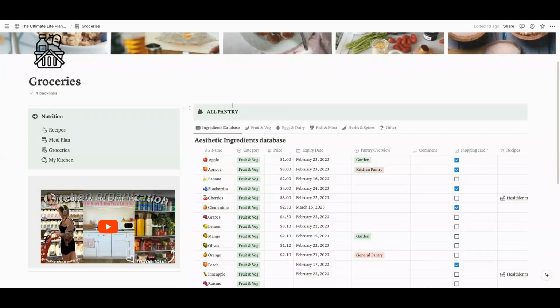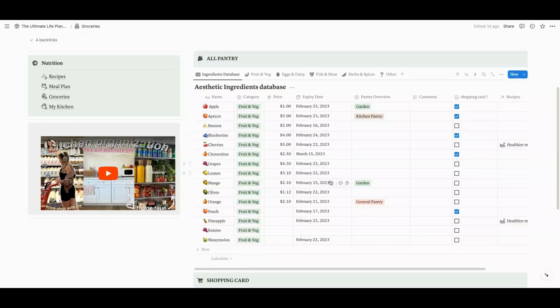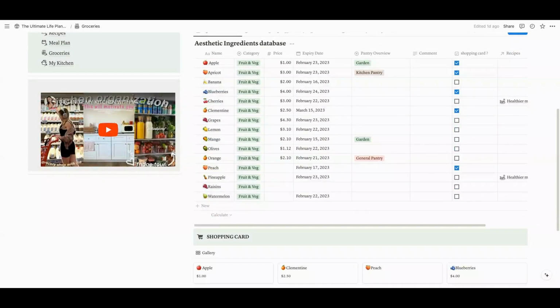Here you have a grocery list. So this is, for example, handy if you have things that you always need to buy, or you just want to make a new grocery list for your husband, for example, or anyone else. You can also add the prices of the things that you want to get from the grocery store. So you can also see, if you go to more options and sum, you will see how much everything will cost. So you're not going to be surprised when you go to the cashier to pay.